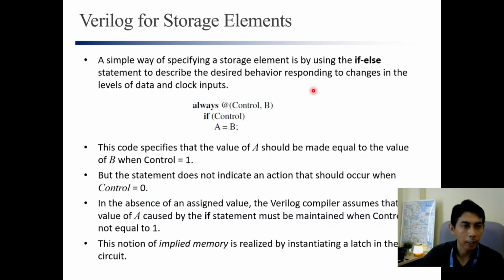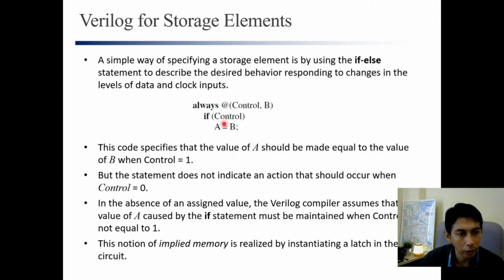All right, now in Verilog, how do we model or create the latch or memory? The only way is to use behavioral modeling. So to use behavioral modeling, of course you need to have an always block. For example, if you write like this, always @(control or B), it means that your output will depend on the two signals, which are control and B.